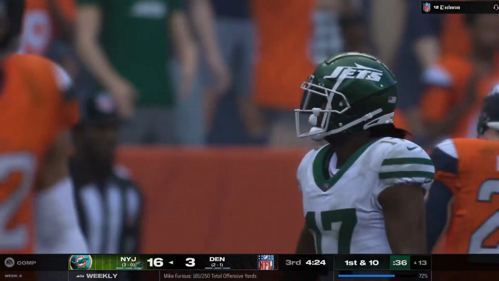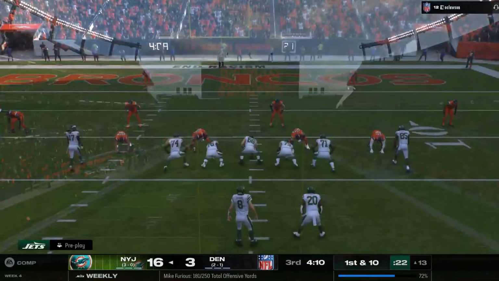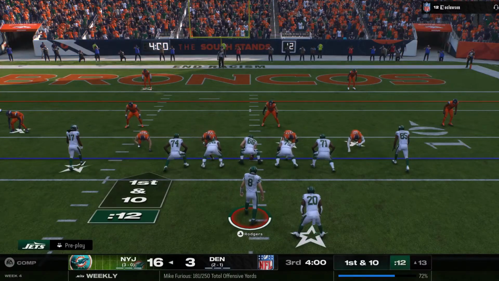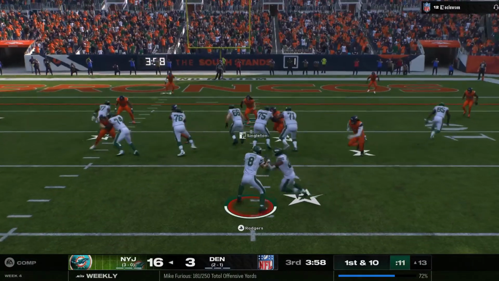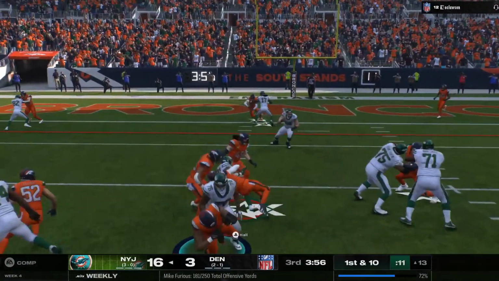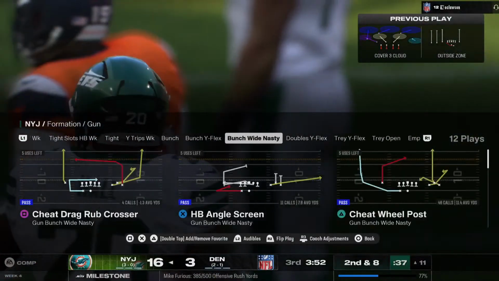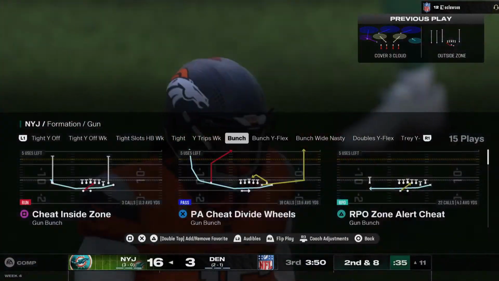These hitch routes, they're usually just designed to pick up a few safe yards. An easy completion, get some rhythm for your quarterback. However, this time, he's able to make a little magic happen after the catch and turn it into something much bigger than even they were probably anticipating. Not much room to speak of. They'll take this to the 11.